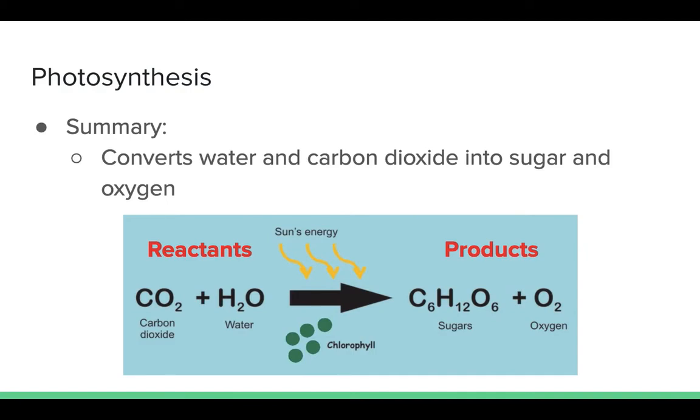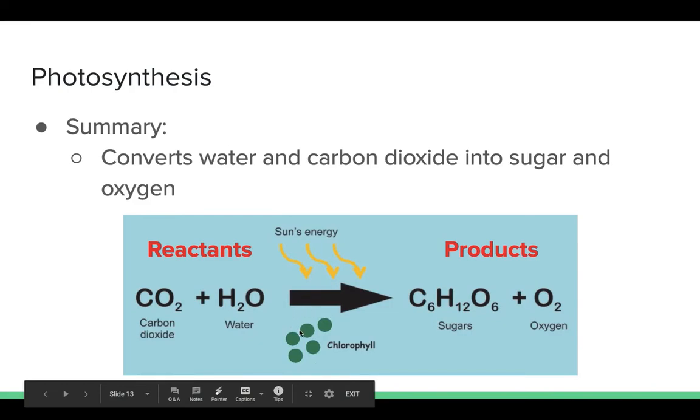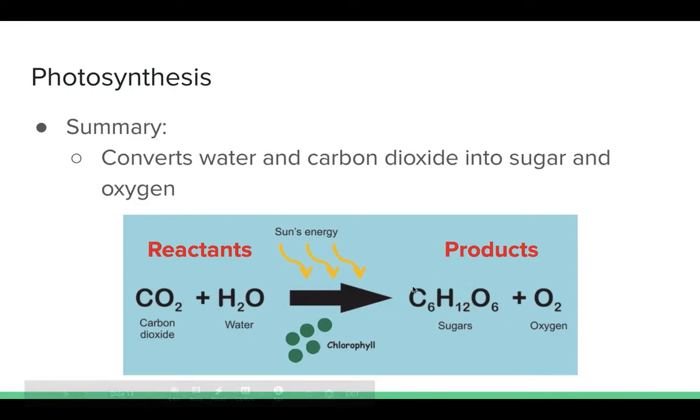So in summary, photosynthesis is when we take carbon dioxide and water, use the energy from the sun happening in the chlorophyll to create sugar and oxygen. One way to think about this is pretend like your stove in your house is kind of like the plant leaf. You need to have a power source. You need to have it plugged in, or if you have a gas stove, you have to have a gas line. That's powering the stove.